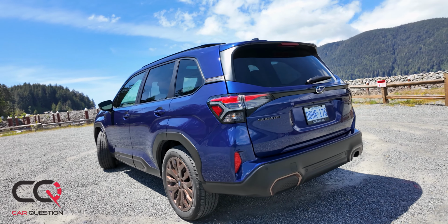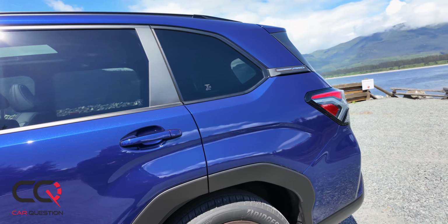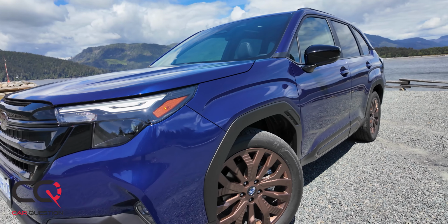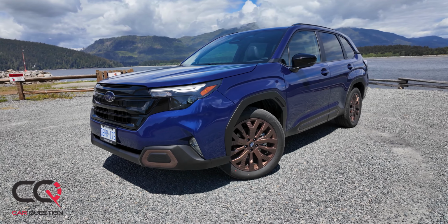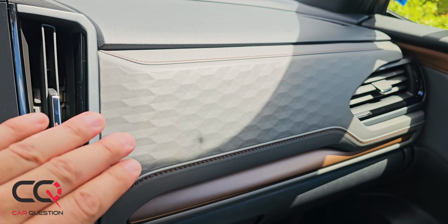So let's get inside though. Once again, you're gonna find a lot of hexagonal shapes, but the big thing inside that vehicle is all about comfort, the redesign of the seat, and how about huge interior storage space, Brian? Oh yeah, lots of storage space in the side pockets, in the middle. I like this texture they have going on here. It kind of tapers off. And it's kind of a soft touch material, kind of.